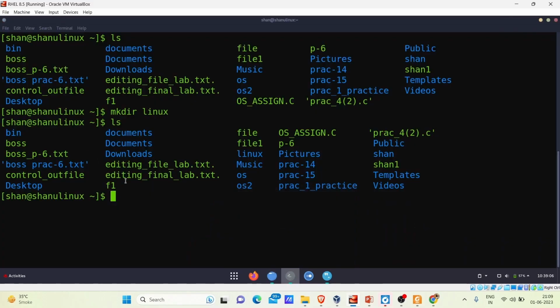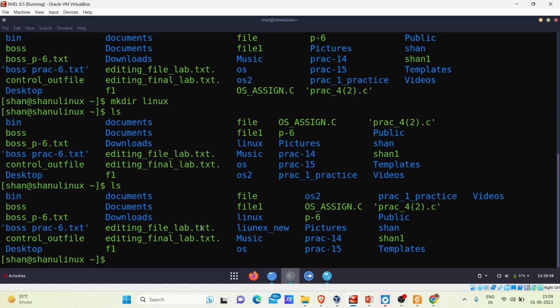You can also create multiple folders by writing more names, separated by spaces. After the ls command, you can see that Linux new is visible here because I had created it manually, so it is also showing those folders. So you can create multiple folders at the same time after typing mkdir, and you just type the folder names.